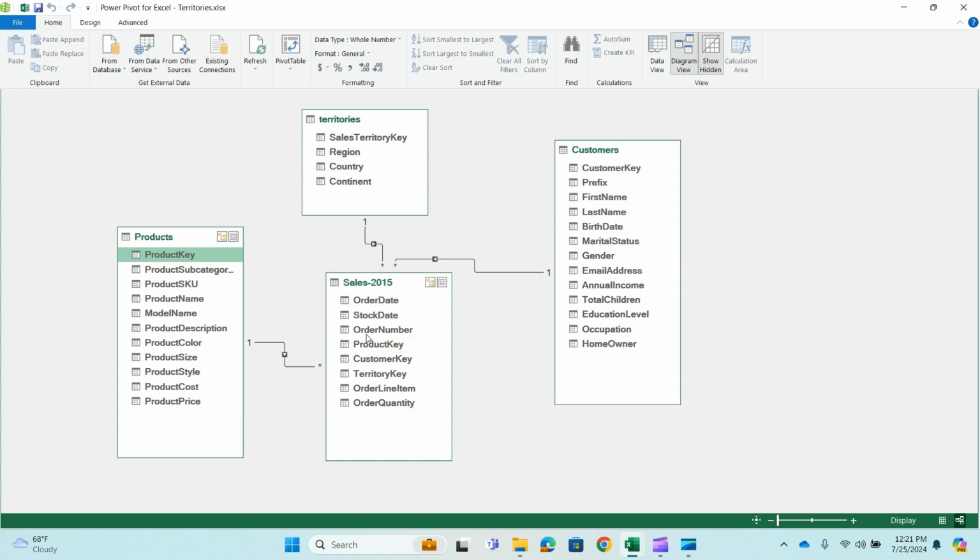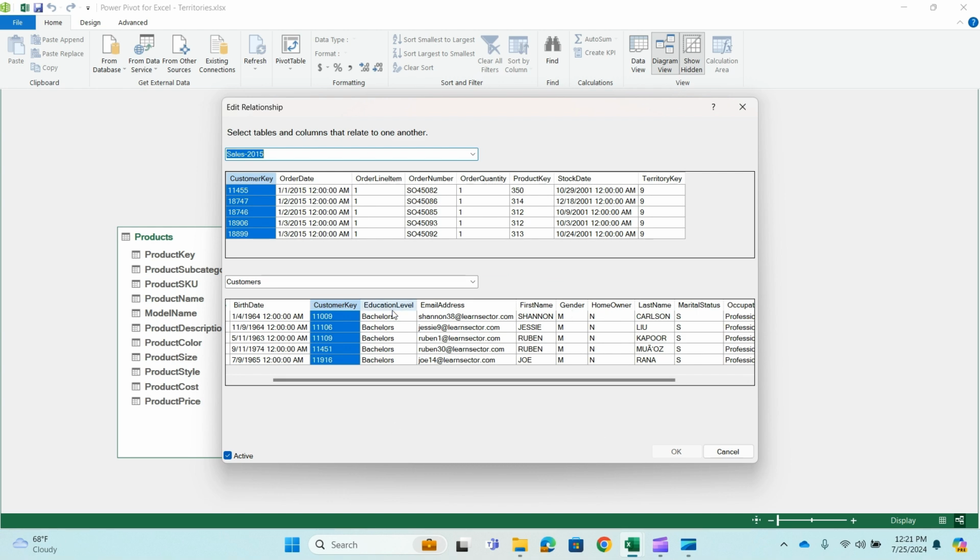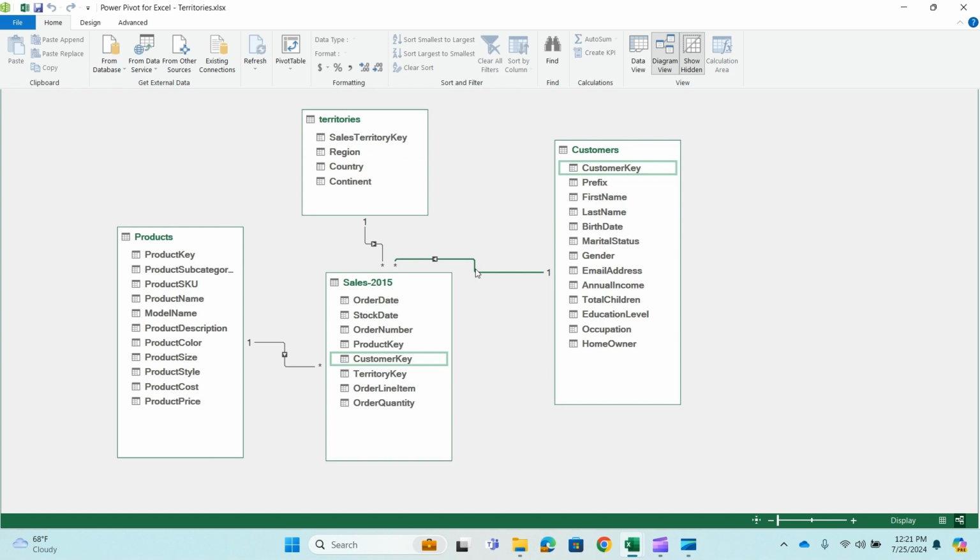So here we are. If I want to manage my relationship, I will need to right click. Assuming I created it on the wrong path, I will right click on it and I can make this inactive. I can edit the relationship, which brings us to the view that we just saw. I can also delete this relationship, and when I delete it, it just goes out.